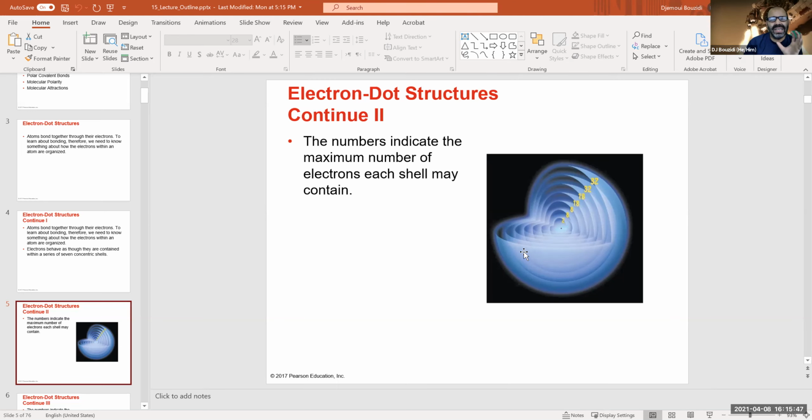This is not really a realistic image. This is not how the atom looks like. It's not like an onion shell that you start to rip the shells in and out. Okay, so that is really a representation. This is the model only for how the electrons are more or less distributed, just in terms of their energies. That's all.